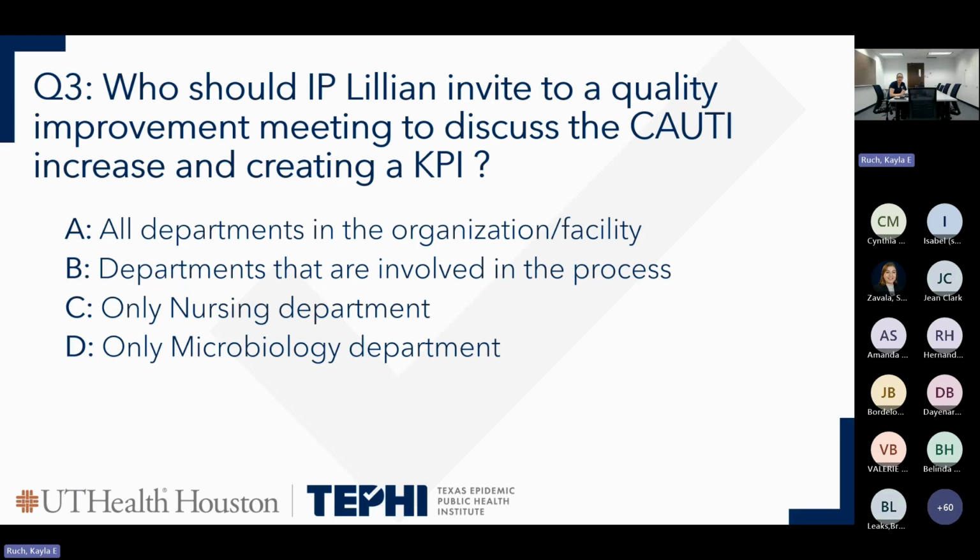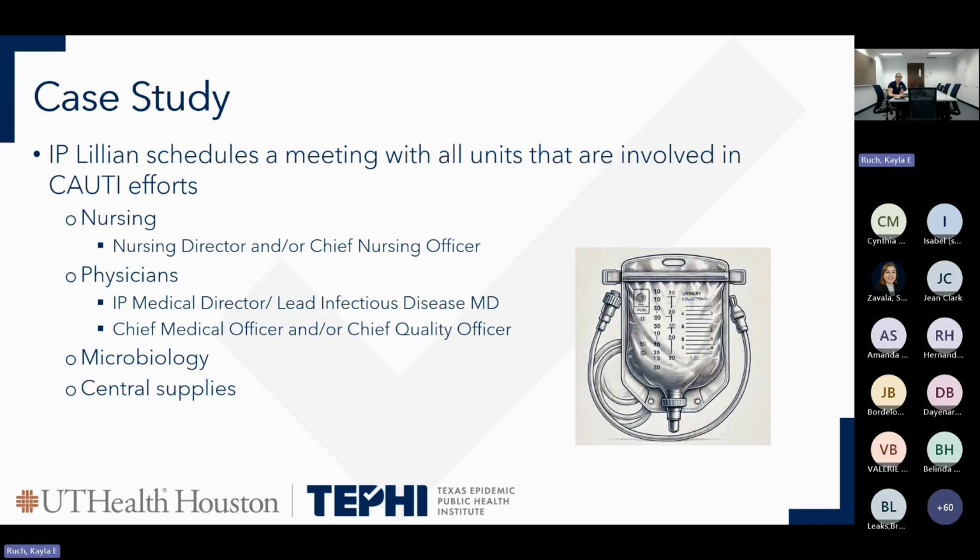And what do we think the answer is? Yes, as we mentioned, it's B. We want to involve everyone that is affected and put them at risk. So for units that don't have catheter-associated events, it's not a good use of their time and energy to come to these meetings. So making sure that you have all the right key stakeholders at the meeting to discuss a multidisciplinary approach, set timelines, give tasks, to really look at your QAPI.